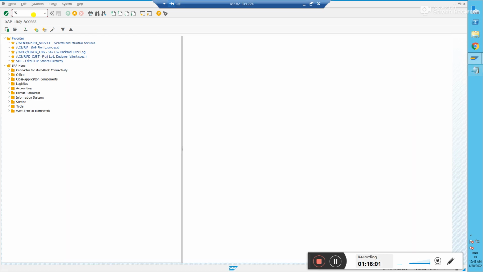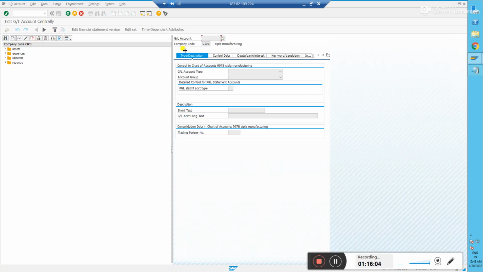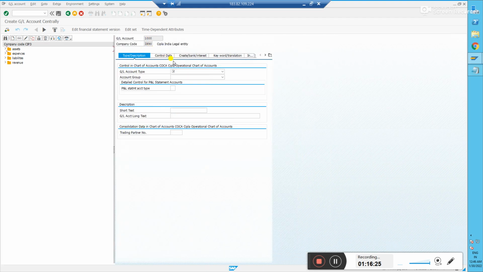We'll go to FS00. The company code is something else; let me change my company code to IN90. As I'm creating a GL account, it will not show me, but let me create 1000 for my company code IN90. Okay, it has filled here, you see 1000 IN90 balance sheet. So my group is assets. I'll create first. This 1000 is the cash GL. This is a cash GL.